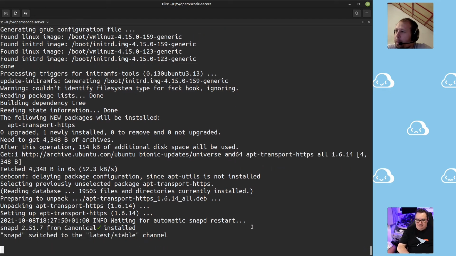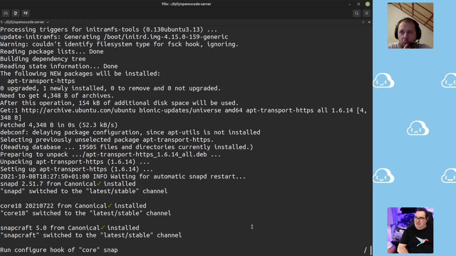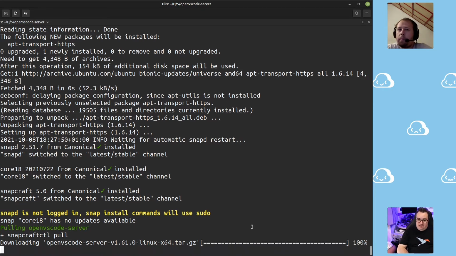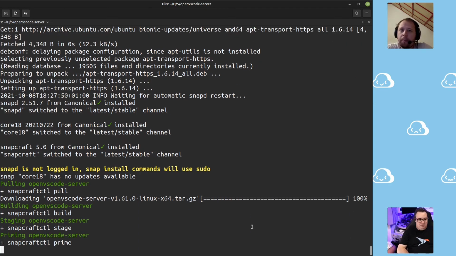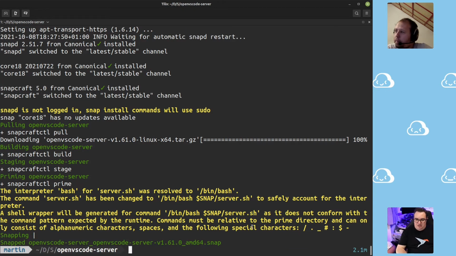So Ali says confining IDEs is always fun. As a general rule, IDEs that are snaps are classic because of this very reason. And it turns out this is an IDE. Ali goes on to say they're a big fan of the JetBrains IDEs. Yeah, they are. They're decent kit for sure. There's several of those that I really like. And what was the one? PHP Storm. Occasionally when I dip into the PHP world, it's been a long time since I've done that with any regularity, but I do like PHP Storm. It's really nice.